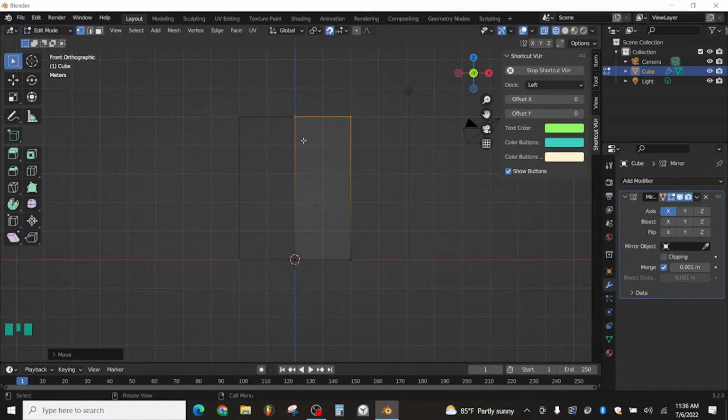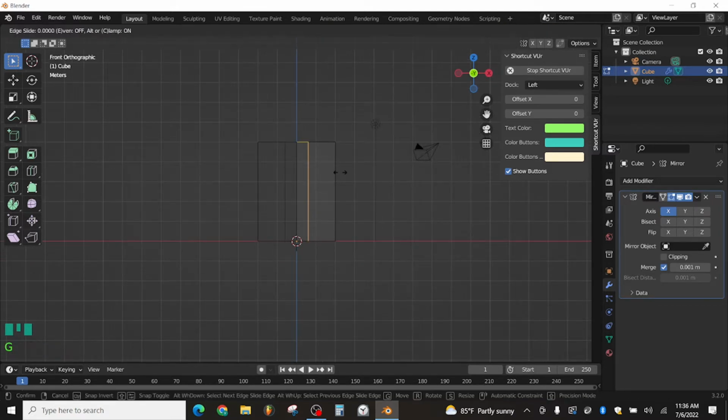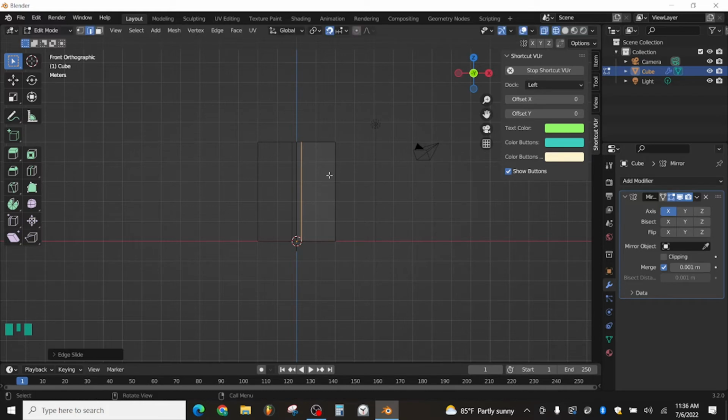Now it's time for some loop cuts. Press Ctrl R, move your cursor to the top of the object and click and drag towards world origin, aka the center of the world. You might want to bring them just a bit closer. Select the entire loop and pull it in.